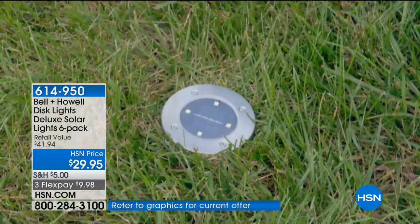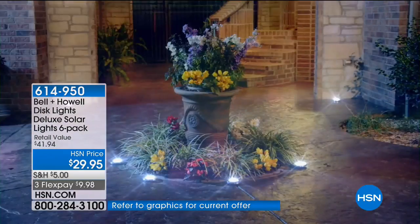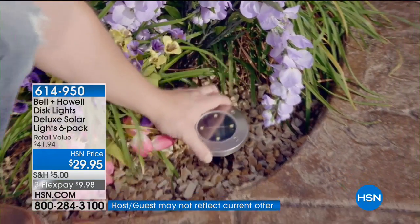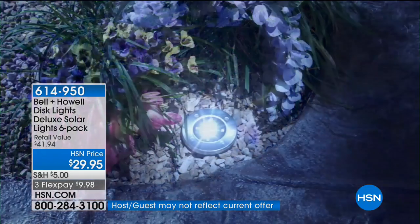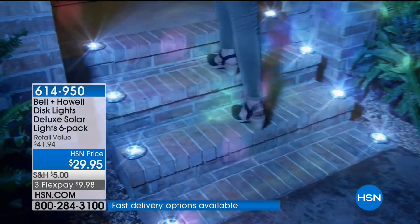When you look at these, gosh, doesn't that look like stainless steel? You know why? Because it is stainless steel. You're getting a stainless steel light that you can use flush mount to the ground, just like that. We give you the stake that you see behind that, or you can put it flat on any surface where you might want to have additional lighting.